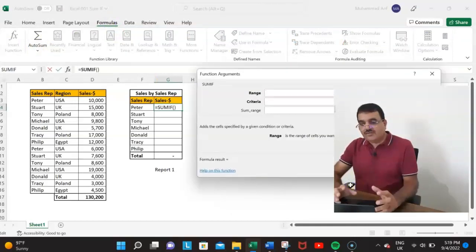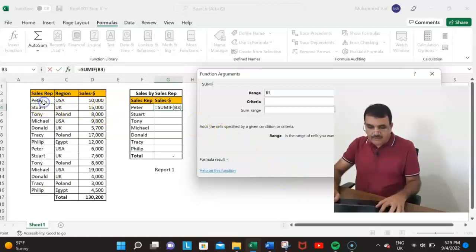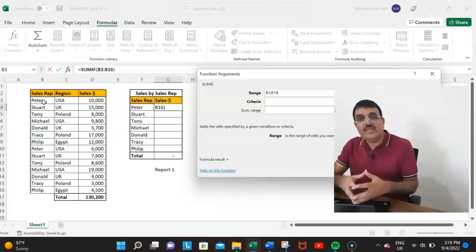This dialog box is asking us to make a selection of three parameters or three arguments. Our first argument is range, the second is criteria, and third is sum range. Now, what is range? I call it a criteria range, and in our example, it is column B from here to here. So what does this criteria range mean?